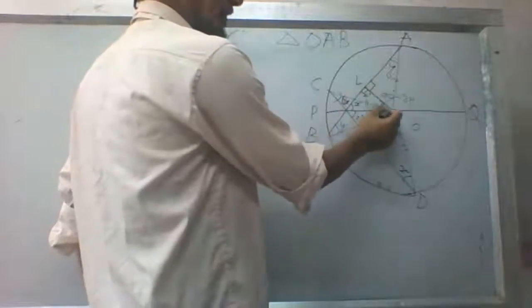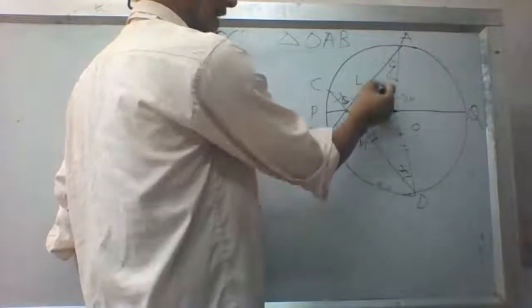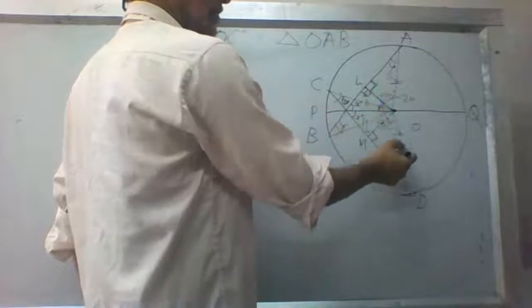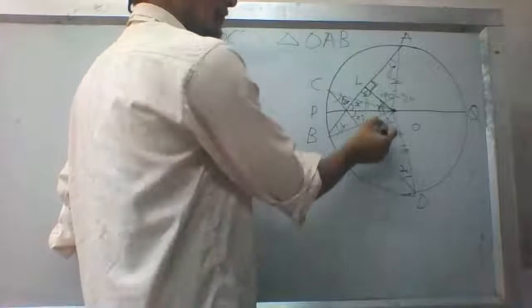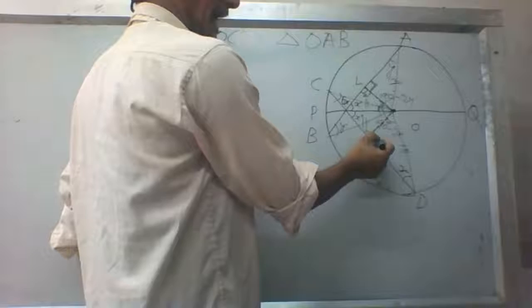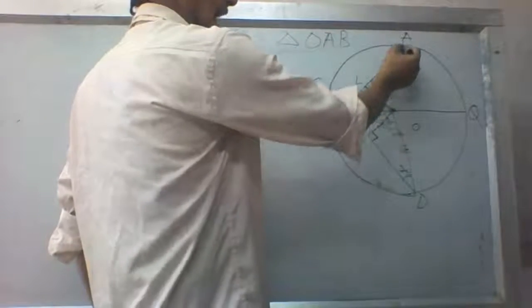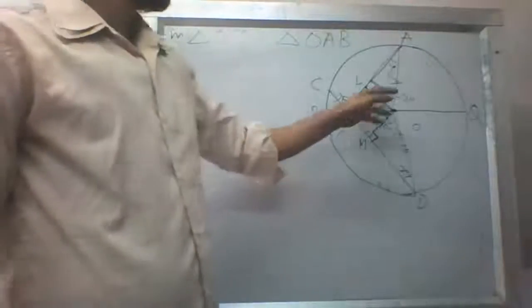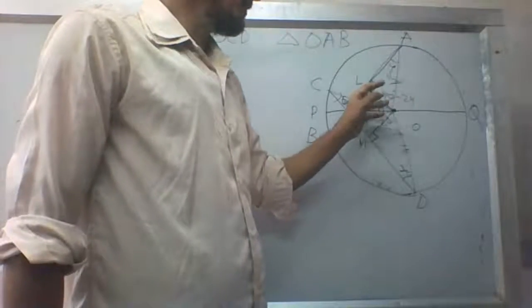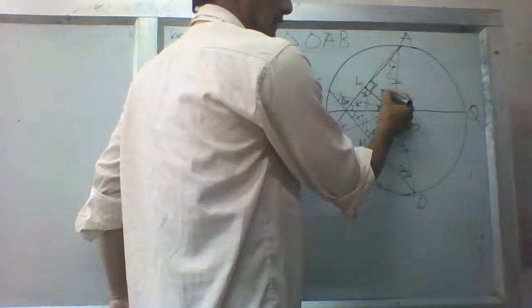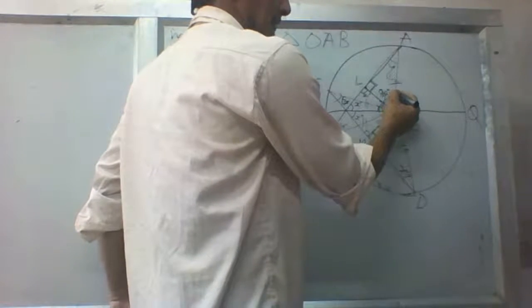Now divide it into two pieces as you divided earlier. This is 90 degree. This side is equal to this side. This is 90 degree. This is a different angle, and now the two angles are having the 90 degree. This is y degree, now minus 90 degree. This is y minus 90 degree, or 90 degree minus y degree.